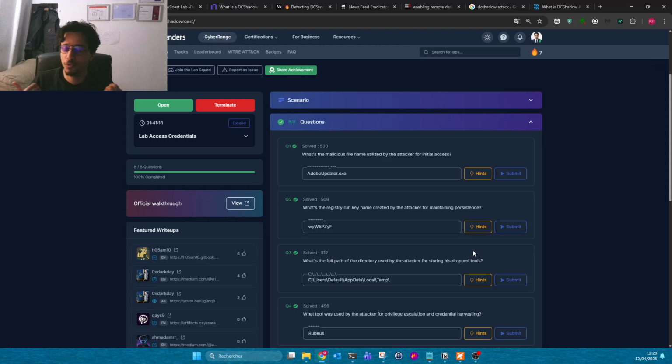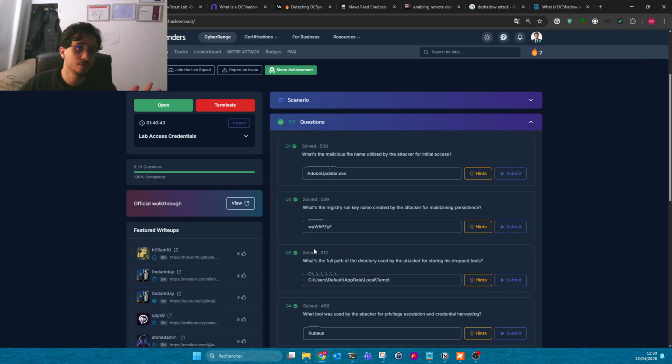Because maybe the antivirus or the EDR can detect this, we're going to create a user account or scheduled task. It seems not malicious, it seems obvious, a normal thing: a user, a scheduled task, a script running in the background, so I can always access your system. Here it says the registry run key name was created, so the attacker created a registry key.